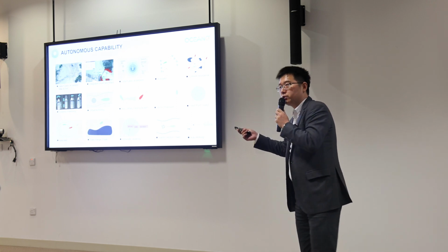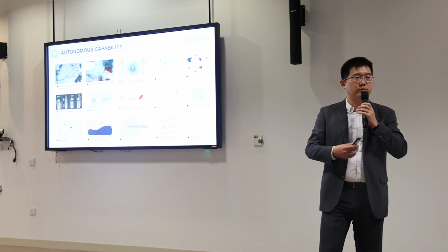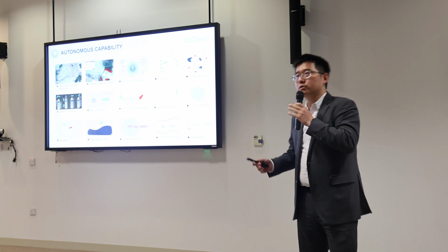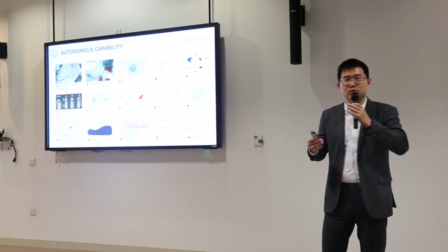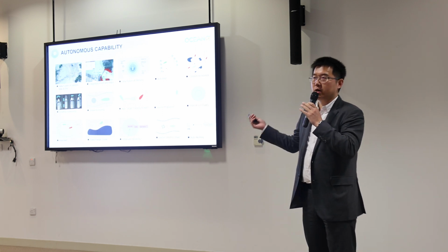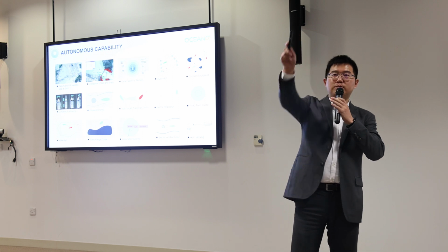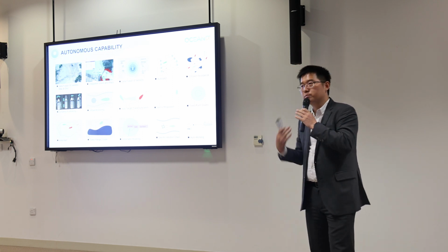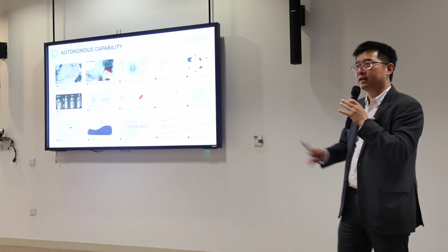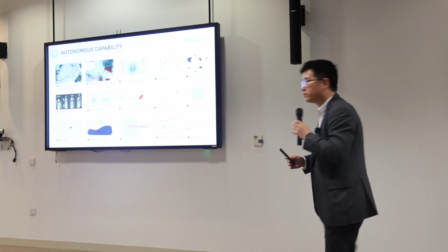Also dynamic positioning. Dynamic positioning is very important, because sometimes there's no one on the boat to control it, but it has to perform some functions such as the firefighting we have developed. You have to shoot the water outside, but there's a reaction force, so you have to use dynamic positioning to control the USV so it can stay in position and not move.